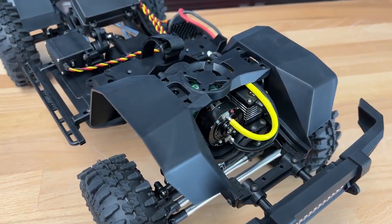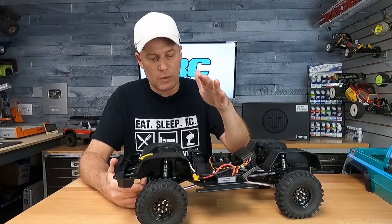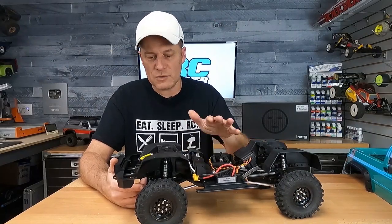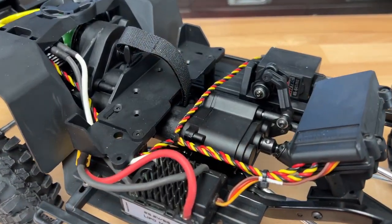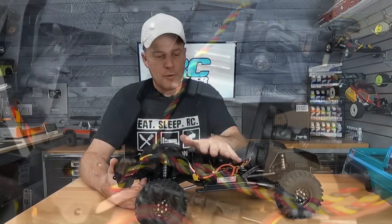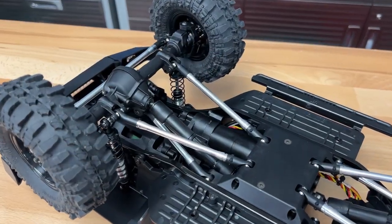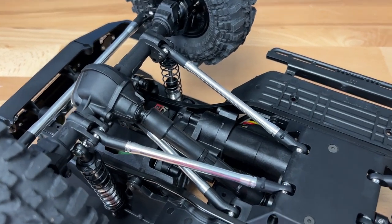So we've got a forward mounted transmission, slipper clutch in there, and then that goes down to this transfer case, and we actually have overdrive in here. And that is one feature that I missed in the other review that I really should have pointed out. This has overdrive from the factory, which will allow the front of this truck to pull itself up and over rocks. Just a really good feature to have in any crawler nowadays.